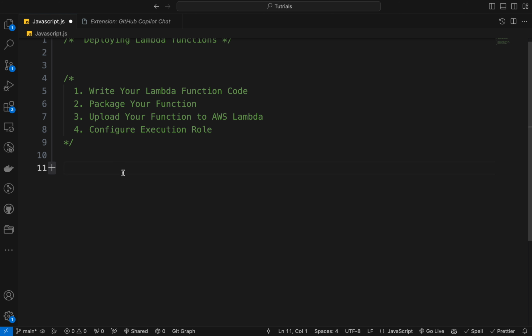We have role creation, so you can create an IAM role with the necessary permissions that your Lambda function needs to access other AWS services. For example, maybe you want to create a specific role for your Lambda function to access the VPC and work with the VPC. You can attach this role to your Lambda function in the execution role section. After that, number 5, you will set the configuration parameters.